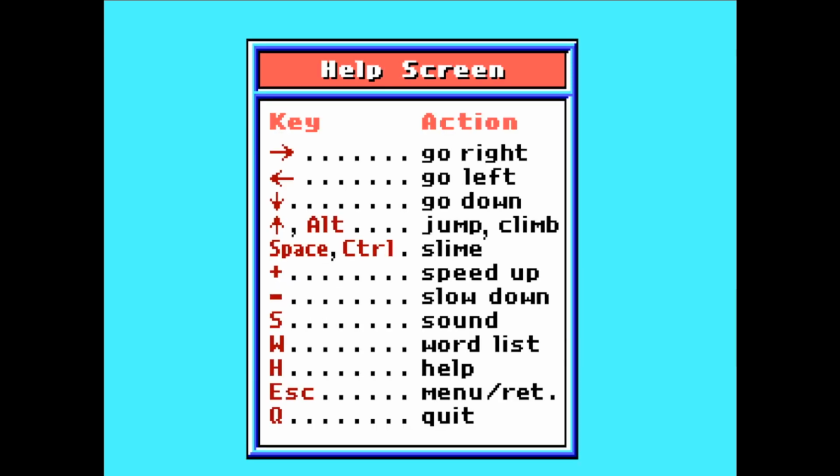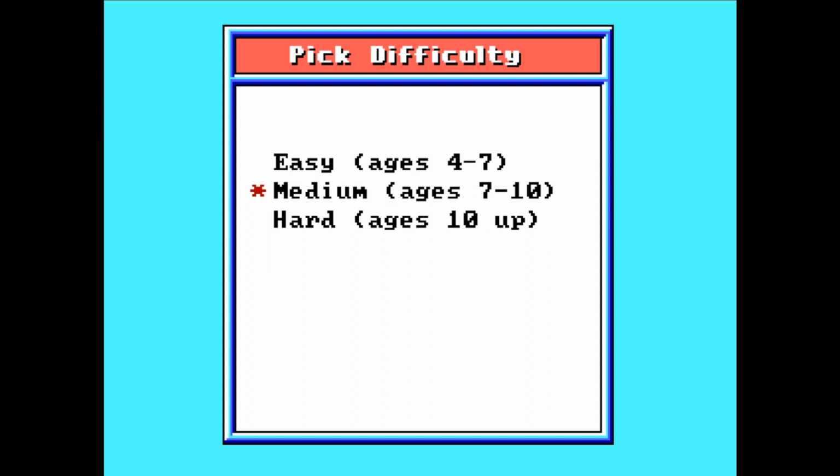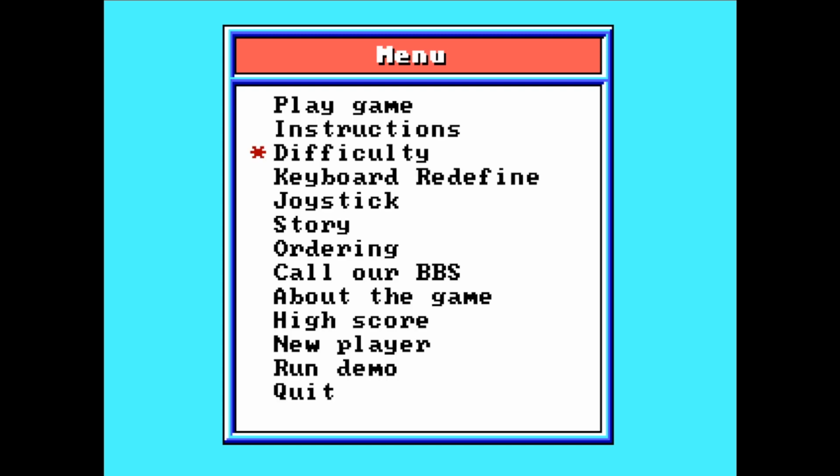Alright. Oh no, we don't want instructions. We know how to play. We want the difficulty. I'm going to go medium. If that's too easy, we can put it up to hard. When I played this game the last time, some of the levels were too hard, I thought, because there were just too many Grozzles. So we're going to choose medium.